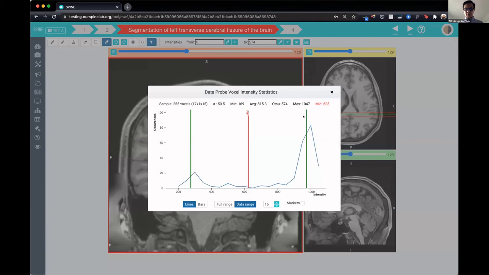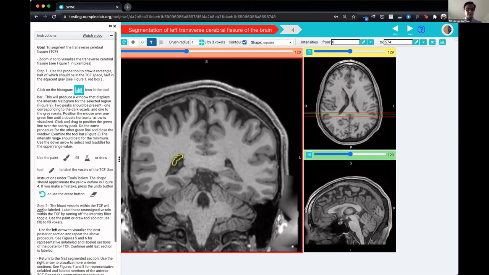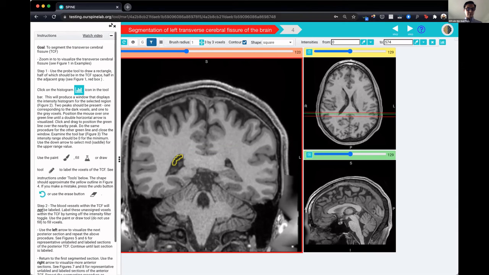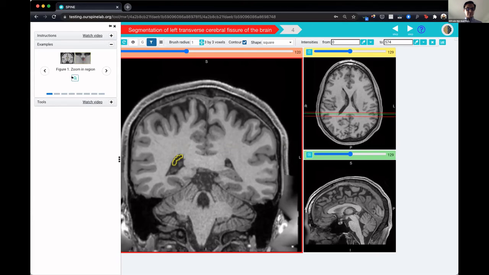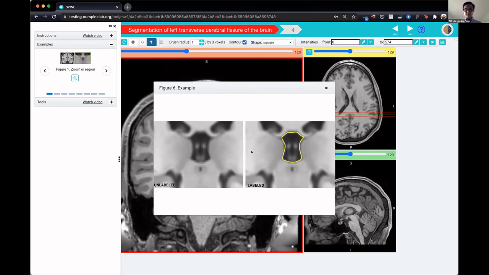And then this data prof. Very user-friendly. I can select the range I want to use, and then I can use this brush and go and do the segmentation. And if the user wants to remember what's happening here, there's this help panel. Here we have the instructions for this specific step. We have examples here. So you can come here, and there are specific instructions on what to do, and what you are looking for.